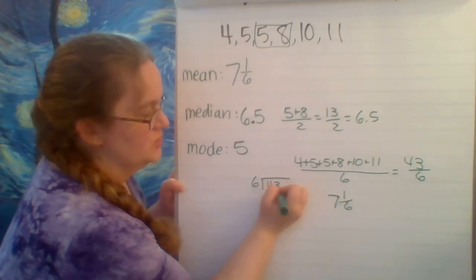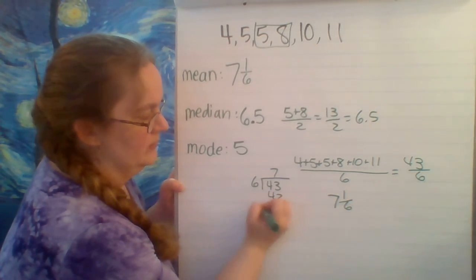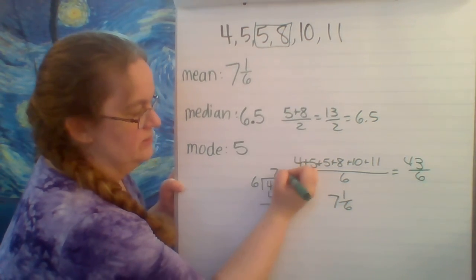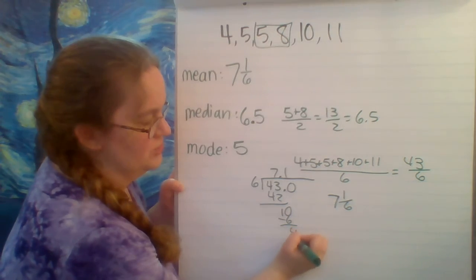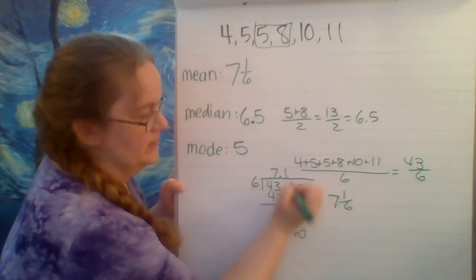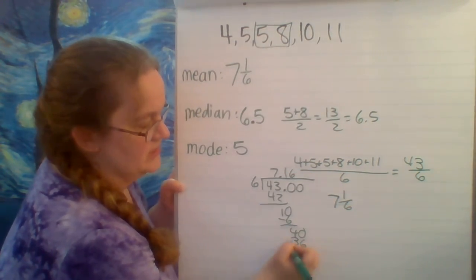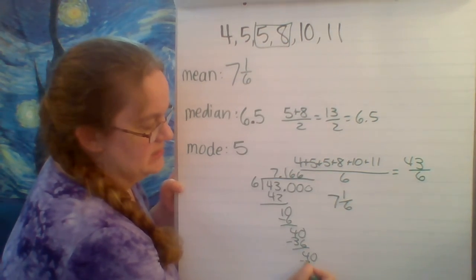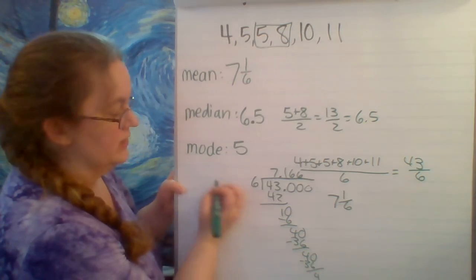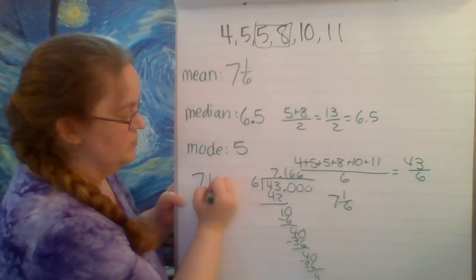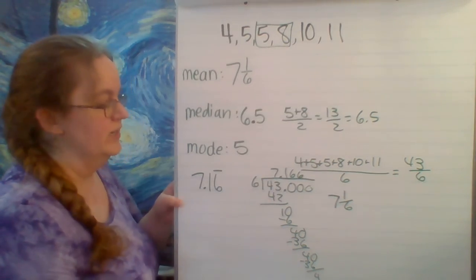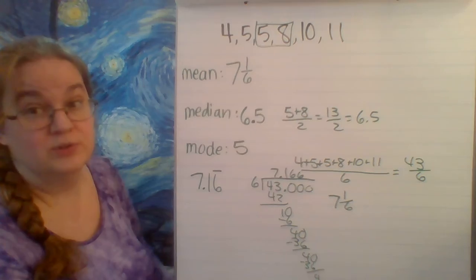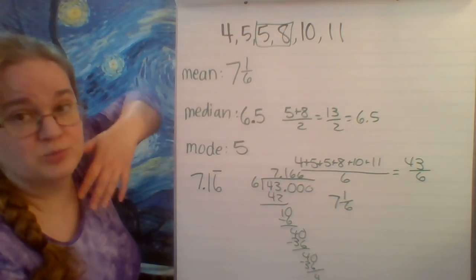But if I do that division, what's going to happen is that 6 is going to go in once. I get 6, which leaves 4. I put a 0. It's going to go in 6 times, which is 36, and I'm left with 4. And if I keep dividing, it's going to keep getting 6s over and over and over again. And so this is 7.16 repeating. And I could write it that way, but if I'm actually going to do calculations with it afterwards, like if I want to use it for something else, it's going to be much more useful as a fraction.